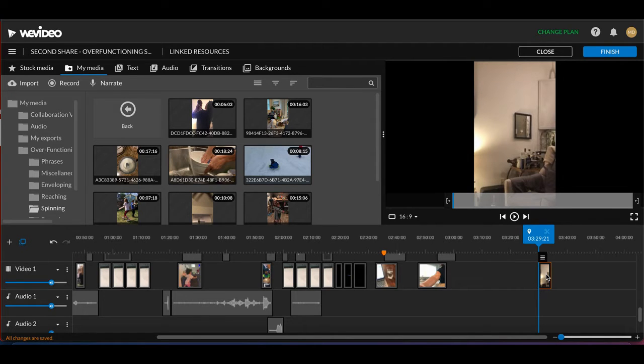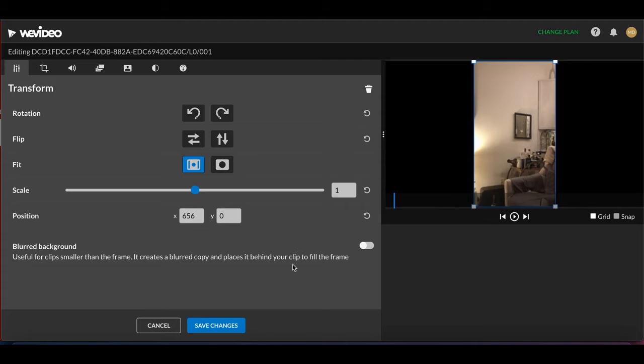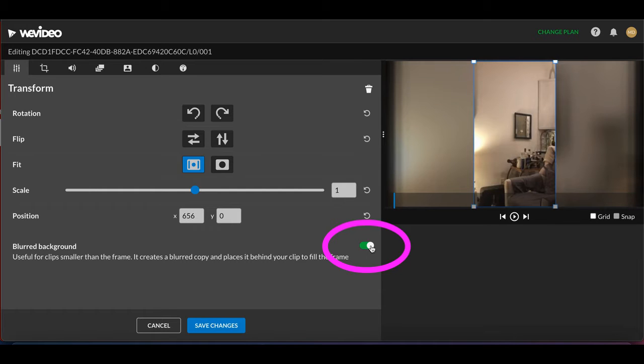Now I'm using a vertical video, which means that it's not going to take up all of the screen. So if I want to blur this a little bit so that it's not quite so distractingly small in the middle of the screen, I feel like I want to add a blurred background in this case. So I'm going to double click on the clip, and in this transform section, I'm going to go right here to where it says blurred background, and I'm going to turn that on.